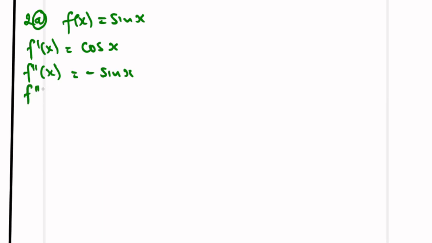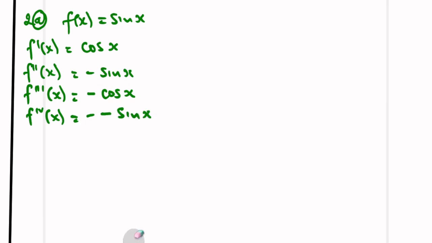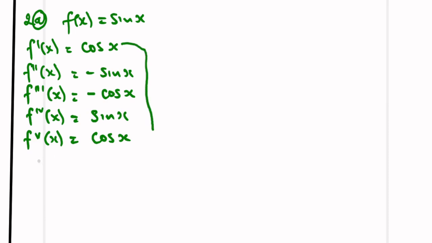If we differentiate cos x, it gives us negative sine x. Now the third one, the minus should stay. Now let's differentiate sine x. The derivative of sine x is cos x, okay? Now the fourth derivative, we'll keep the minus. The derivative of cos x is minus sine x. Now minus times minus gives us plus. So let's get rid of this and just write sine x. Alright, so the fifth derivative is equal to cos x. So we can see that it is now repeating from this, so we can just write our answers from there.